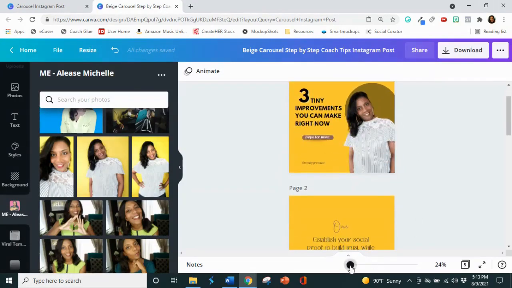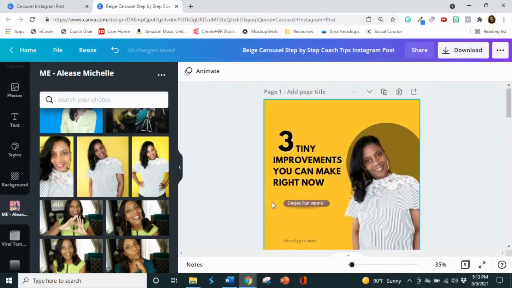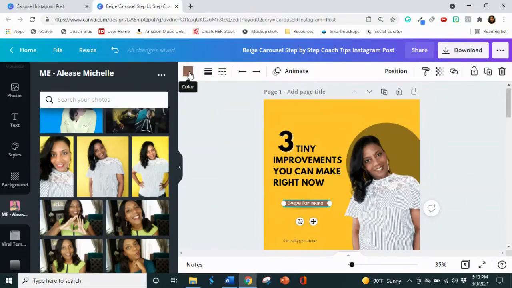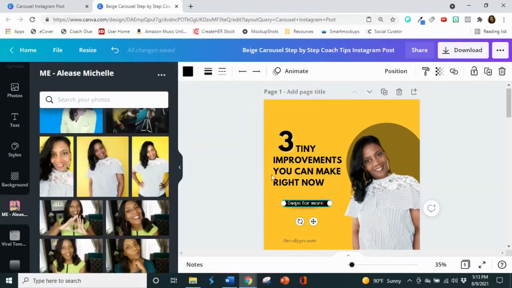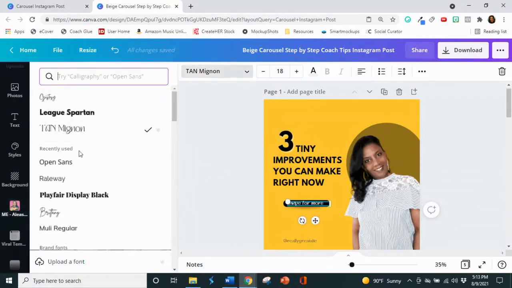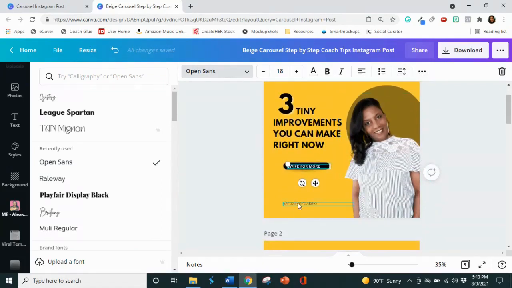I'm also going to enlarge this a little bit because I want to get in here and select this. And then I am going to change that circle, or that, I guess, tab, or whatever you want to call it. I think I'm going to change that to black. And I'm going to change the font because that's not my font choice. And I'm going to do Open Sans. And I am going to capitalize it. Yep, swipe more.